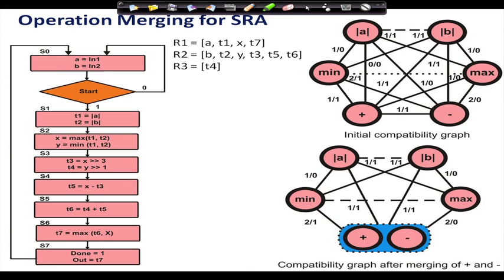Now, once we make this graph, we go ahead by combining, and there also we look at the gain. I could have merged these two, I could have merged these two, because they are giving me benefit of 2. Here I am getting benefit of 2. Here max and minus, let's work it out again just to make the thing clear.